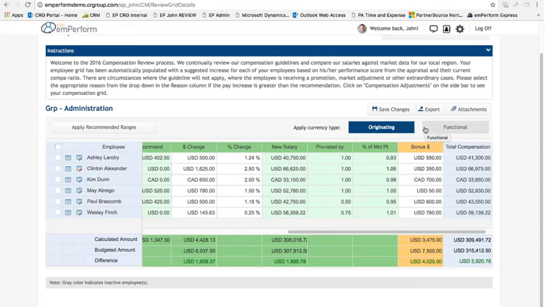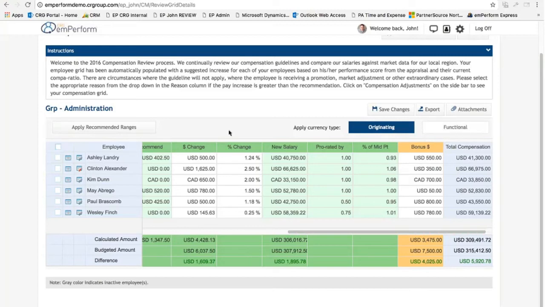And for the folks on the call who are involved at all in Dynamics GP financials, you'll appreciate the fact that this works exactly the same way as it does in GP. Our multi-currency is set up to sort of mimic it in many ways. We say that every employee has a functional currency, so that is a home currency. If you're an employee, and you work in the United States, your functional currency would be US dollars.